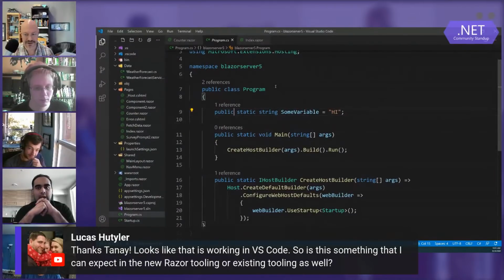Yeah, and specifically, by the way, existing tooling as well, as they mentioned in the question, it's not going to work in the tooling without the preview feature that I showed off in the beginning. You'll have to go into the environment preview features and click the checkbox to enable the experimental editor to actually get the support. It is not possible in the existing one, sadly.